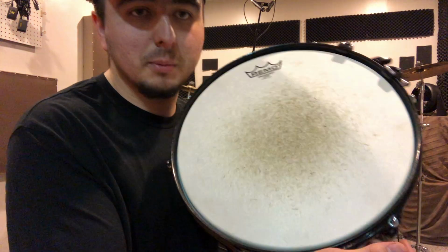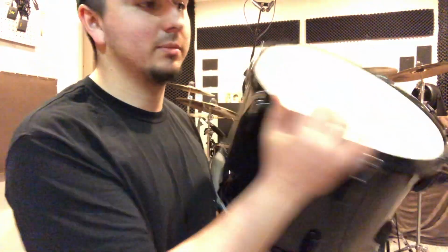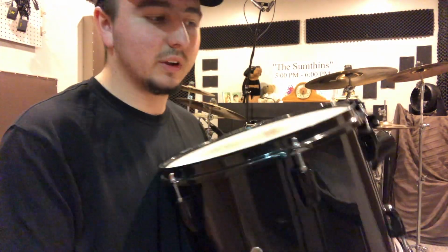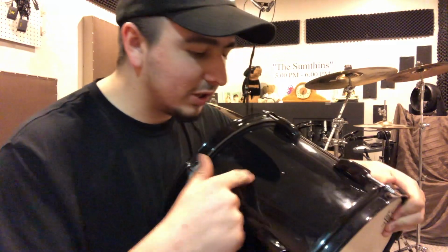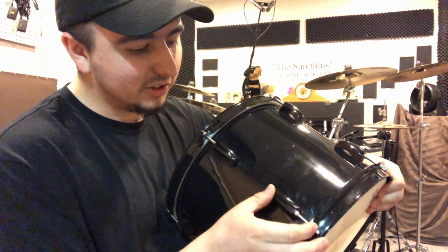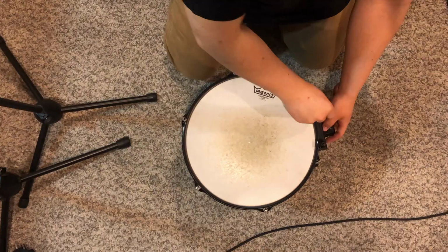We're going to take this drum apart here first. This is the 13-inch rack tom. It's got the hardware. You can see it's got some smudge on it there. First, we're going to take the heads off, and we're going to take it down to just this. Yeah, we're taking these off too. So everything's coming off, and we're going to clean it. I've got some drum cleaner, and we're going to do the cymbals as well. So hope you can ride along with us here.